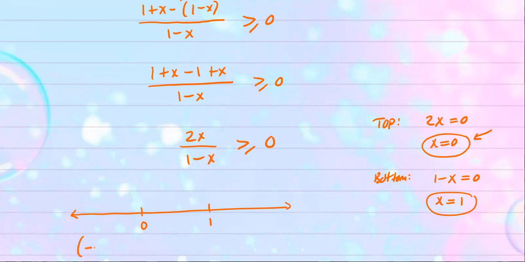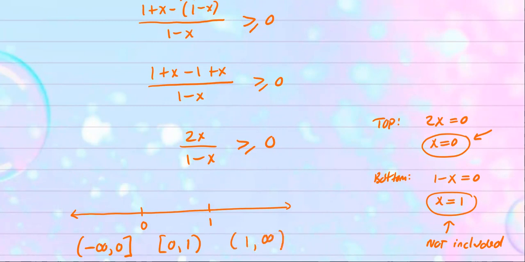So we will say this interval is negative infinity to 0. Now, what about this one? Well, this is coming from the bottom. So regardless of what this inequality says, we cannot include it because it's from the bottom. Therefore, around 1, we're always going to put parentheses. So this 1 is not part of our solution intervals. Therefore, the middle interval will be from 0 to 1, but open at 1 because 1 is coming from the bottom. And then the last interval, 1 to infinity. Again, 1 is not part of our solution because it comes from the denominator.